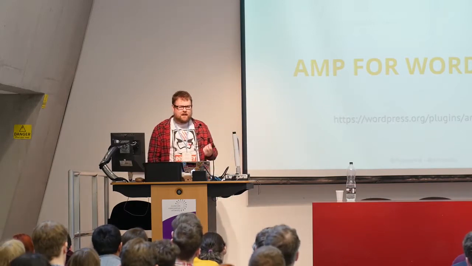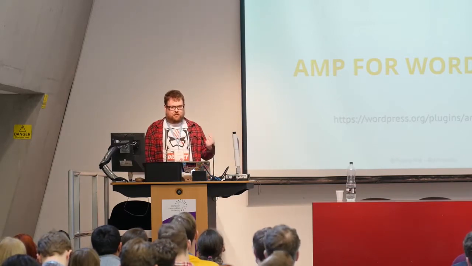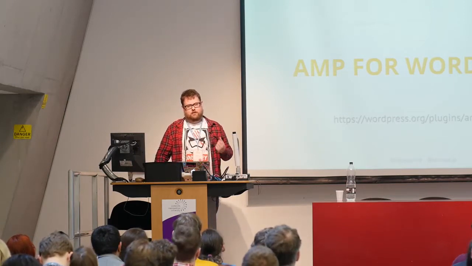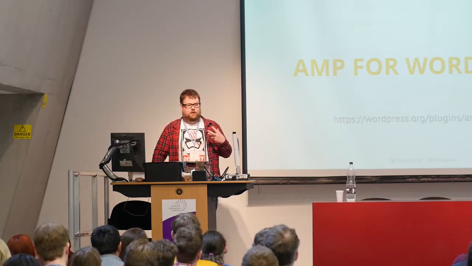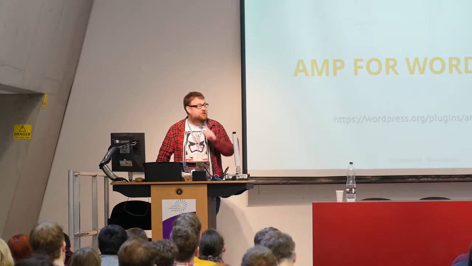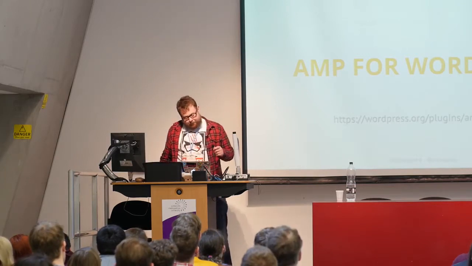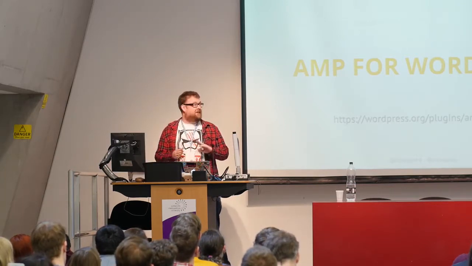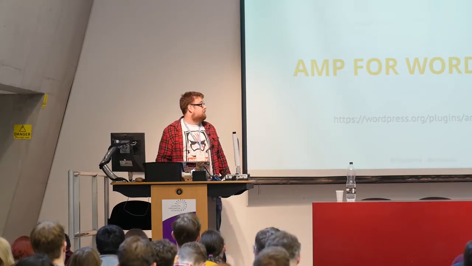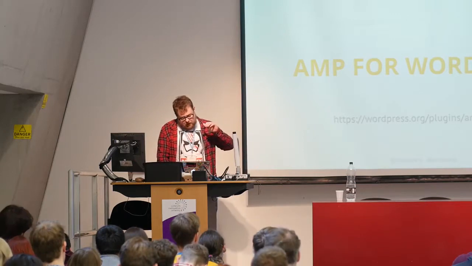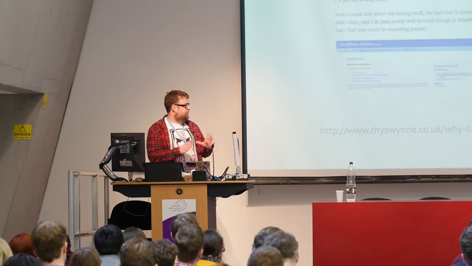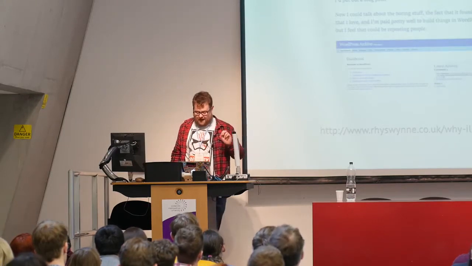AMP basically is a way to serve content over mobile faster, and Google does seem to suggest that they want to rank sites that have their standard, because there are 4 standards for some reason, better in Google. Now, I don't think they're doing it straight away, but they are marking sites as saying this is an AMP-backed page. So anyway, what you do is you install this plugin, and you go to any page on your site with the /AMP.